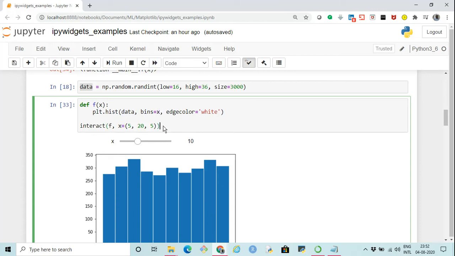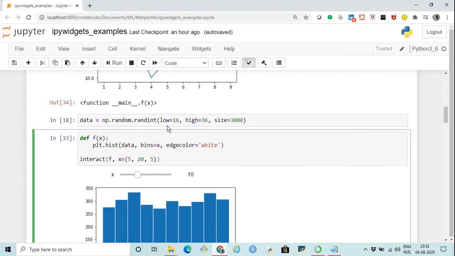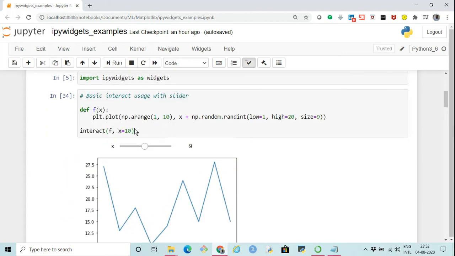Now, before running this, we are again calling interact, and within interact the first argument is the function name which we created, f, and the second argument is the value. The value is x equals (5, 20, 5). In the previous example we passed x equals 10.